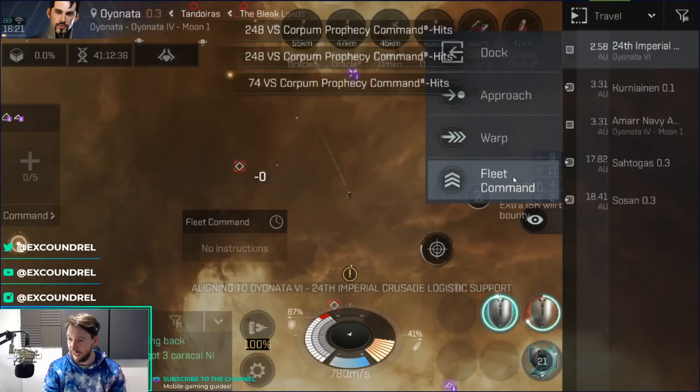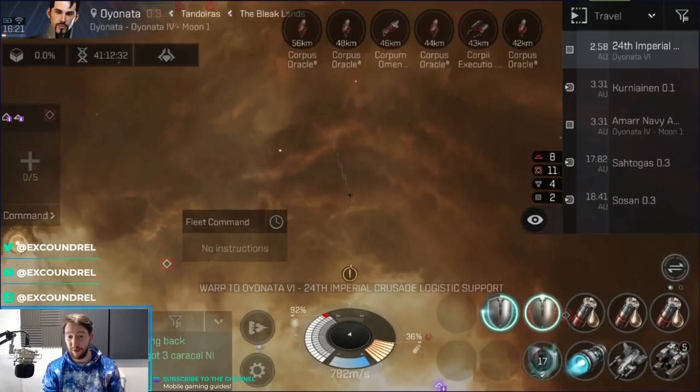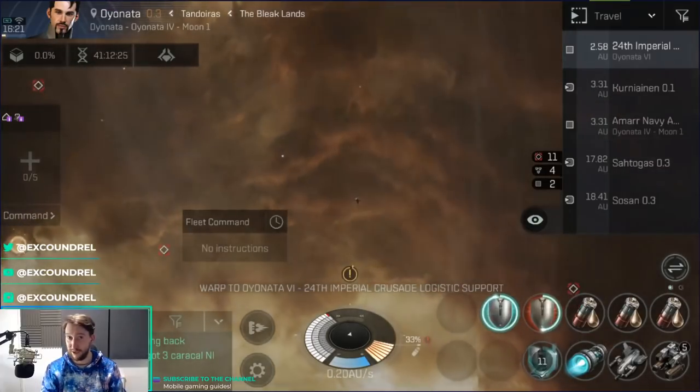Okay, so we're going to fleet command and warp fleet. We're going to warp to a station and we're going to do it again. So I killed 3 or 4 on that little run and I took no damage. Relatively easy. Going to do the same thing, rinse and repeat until the mission is over.